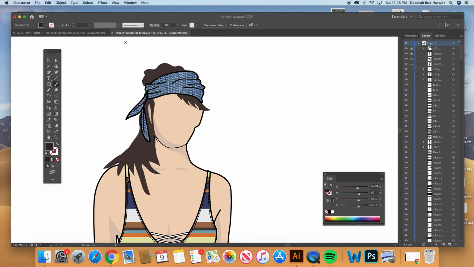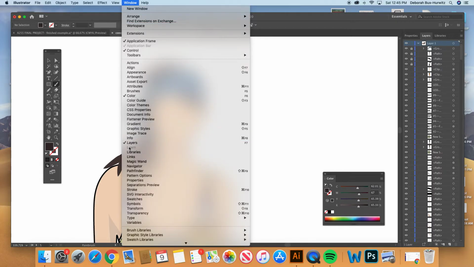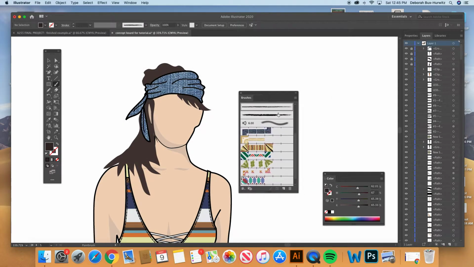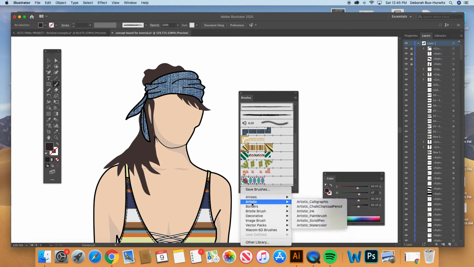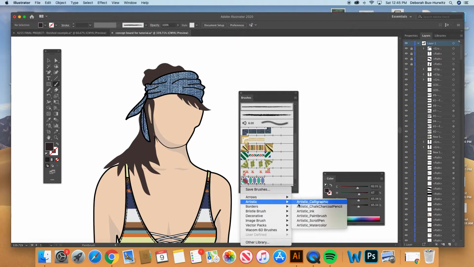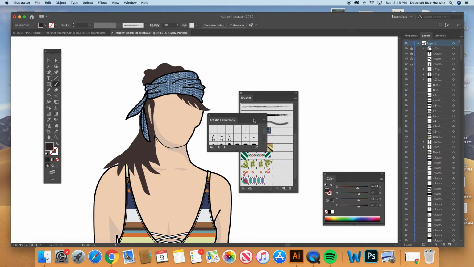I'm going to go back to my paintbrush tool. I'm going to go to Window, Brushes. And this is where you guys are going to have to play. There's brushes already in this library. Stay away from any of the novelty ones when you're doing hair, but these textured ones are good for hair. I also recommend going into the little stack of library books right here, which is our brush library menu. That's always available for you. And the artistic calligraphy brush library, I also think has good brushes for hair.